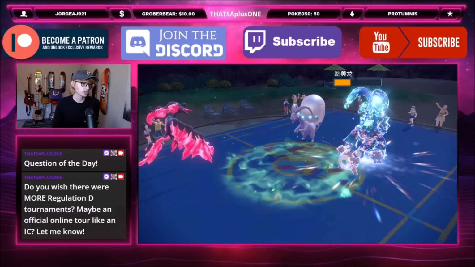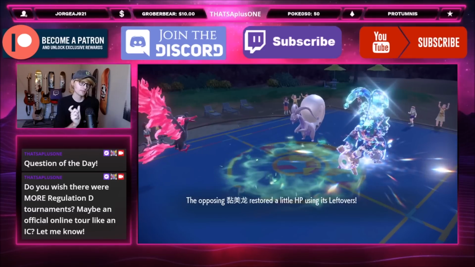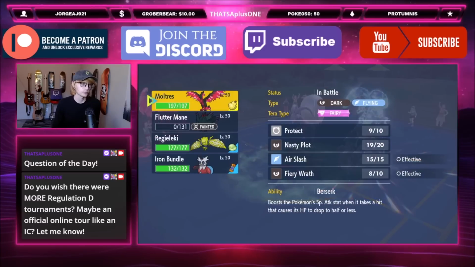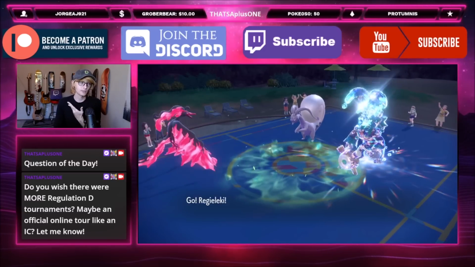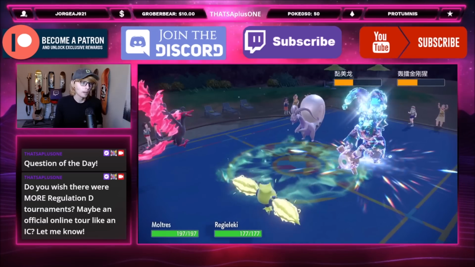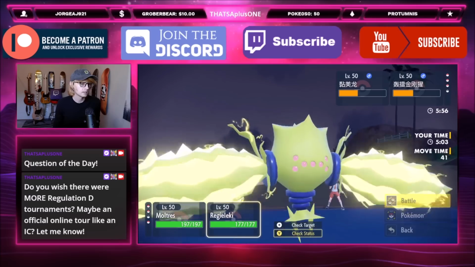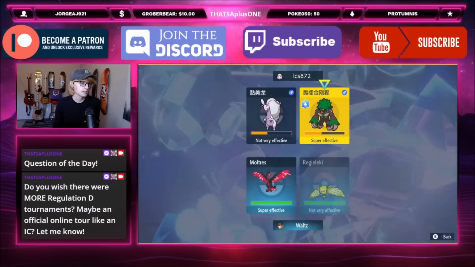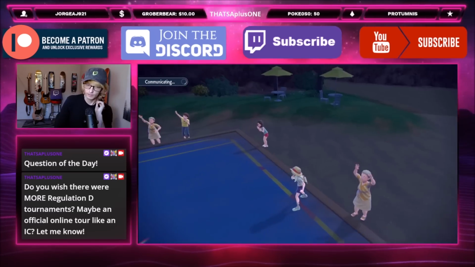I think what I'm going to do is actually bring in the Lecky and Volt Switch into the Rilla. So we have single target Fiery Wrath damage versus the Gudra. And that way, we also don't show Bundle until we have to. Give him less time to think about what our last mon could be. So, Fiery Wrath. Volt Switch. If you want to protect the Rilla, I still think we have it, but I think you're vested.